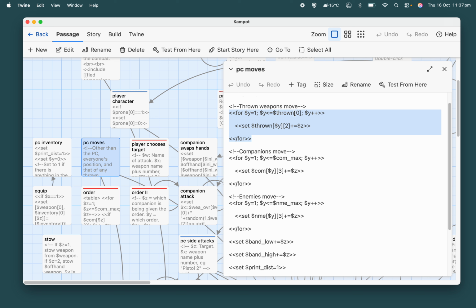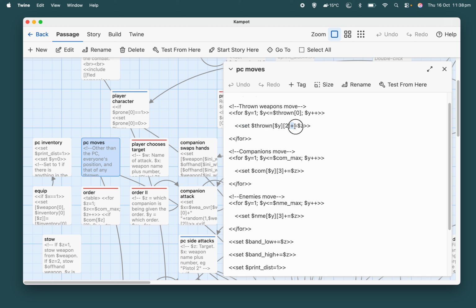You'll remember that that is a slot in the array where we're keeping track of how many objects have been thrown and are on the battlefield. Usually there'll be only one, but again, there might be more than one, and because there's a chance that it will happen, we need to have code to deal with that possibility. Then we set thrown y, which is the variable we're using for the for loop, thrown y2, which is its position, plus equals z.